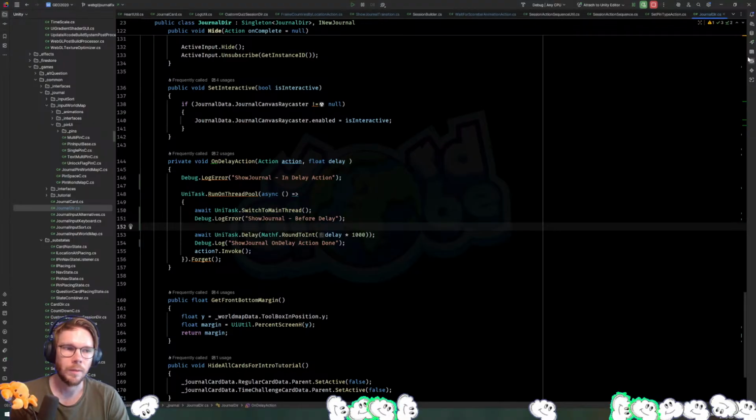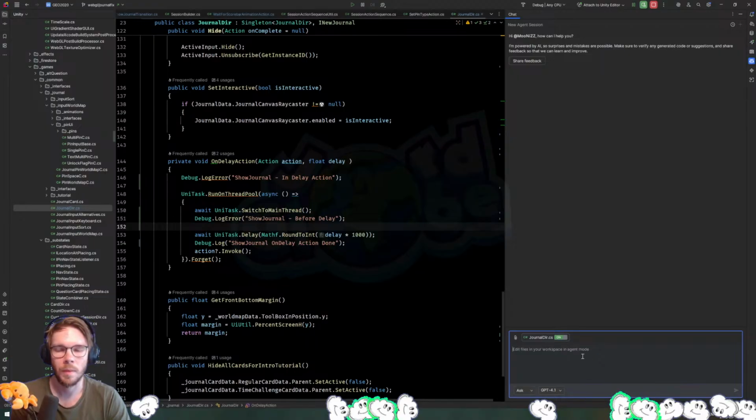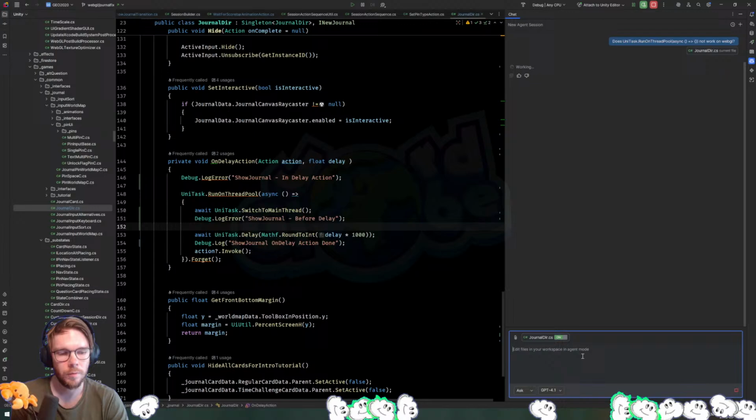So, as run on thread pool, task, async, do not work on WebGL.